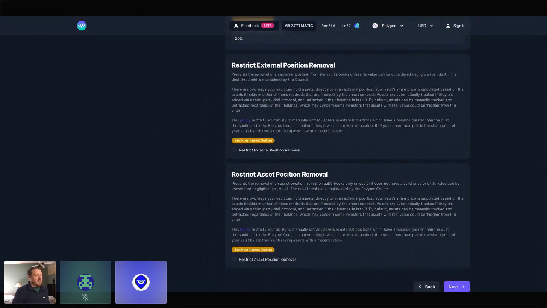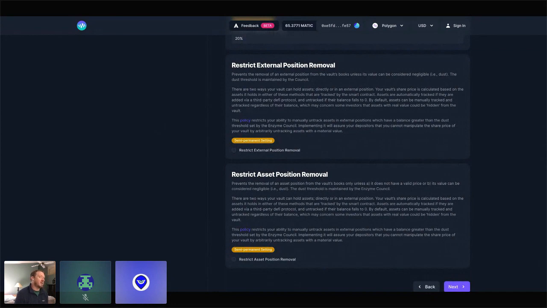These are policies that are very similar, and they have to do with the way your vault's accounting works. So all the value in your vault's external positions and all the value in the assets that your vault holds are combined to create a share price, which in turn calculates fees and all sorts of things.